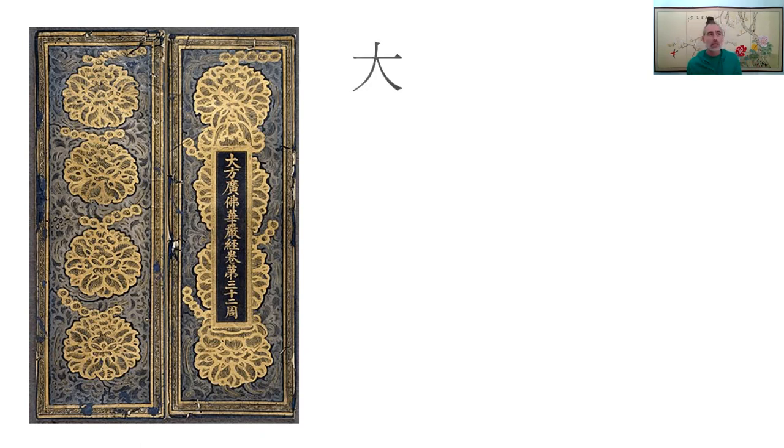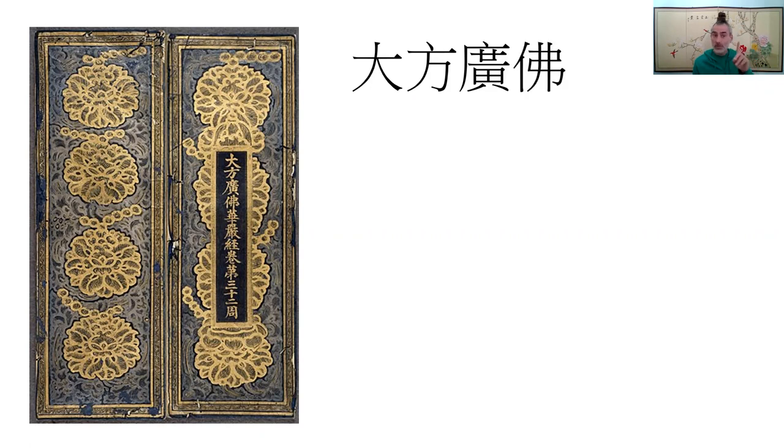And just to go over it really quickly, we only know of this sutra originally from the Chinese, where it is the Da, the Maha, the Great, Fang Guang, this broad or extensive, the great, extensive, full Buddha, Hua Yan, flower ornament sutra. So the Mahavaipulya Buddha Avatamsaka Sutra, the extremely broad sutra of the flower ornament of Buddhas. I don't know if we're getting any closer to understanding the full title of this text.